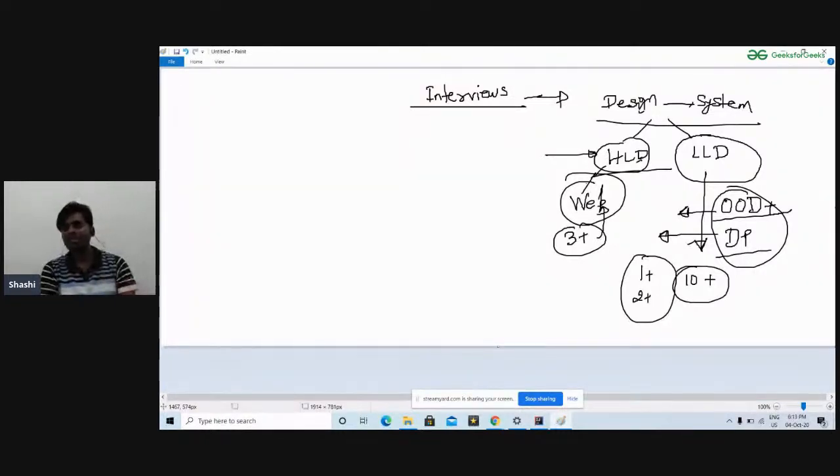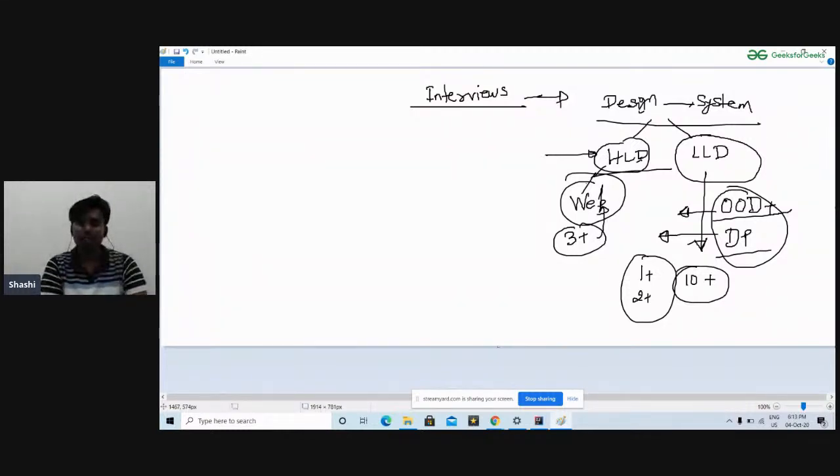We have some patterns in JavaScript that are used in frameworks like Angular or React.js. If you're using a backend framework like Spring or Django or Node.js, of course these patterns are used there. If you are building a game, or using C++ to build a desktop app, these things are used there too. That's why, irrespective of your domain, you can expect questions on LLD.